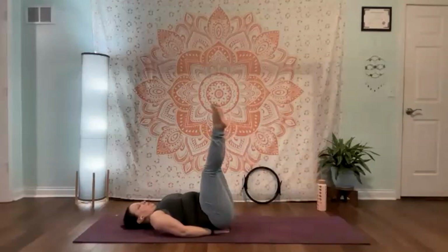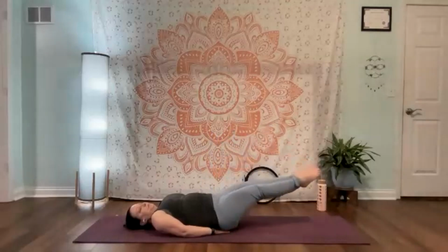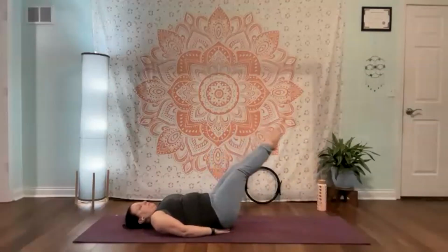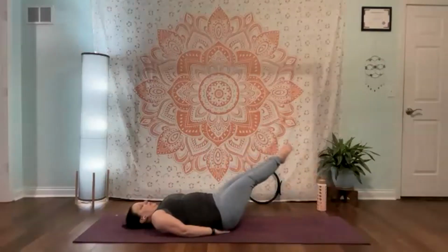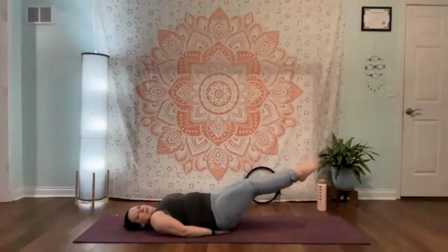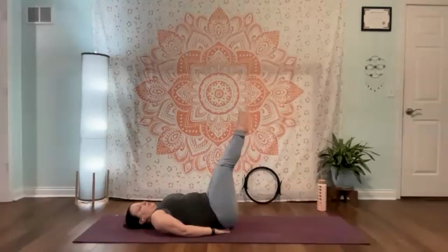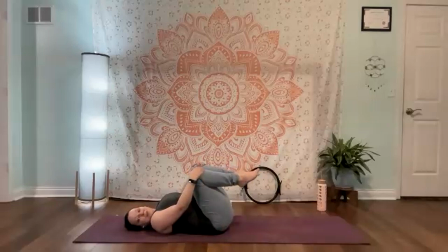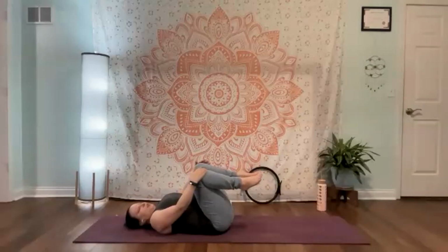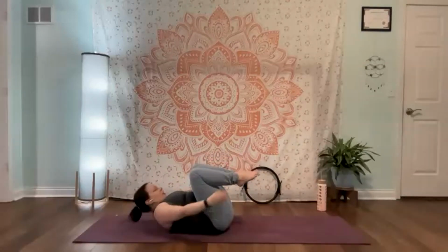Good. And then from here, go right into the circles. Belly button stays in. Good. And reverse. Really exhale on the lift. Good. And bend those knees into the chest. Once you're ready, we're going to roll like a ball to transition. So if you can't do that, roll over to your side. You can grab behind or your shin. And once you're ready, good.